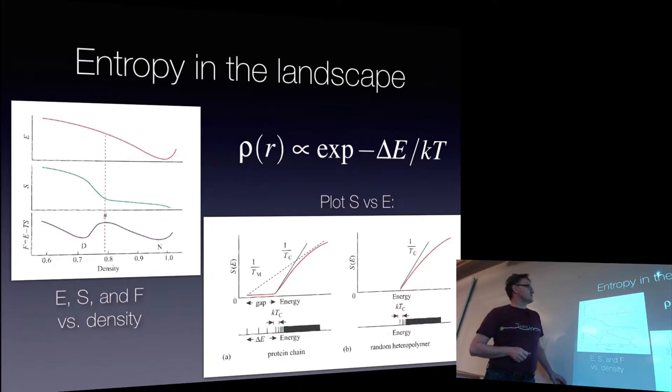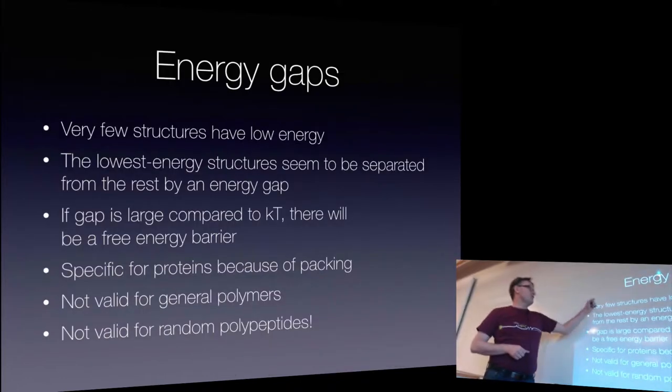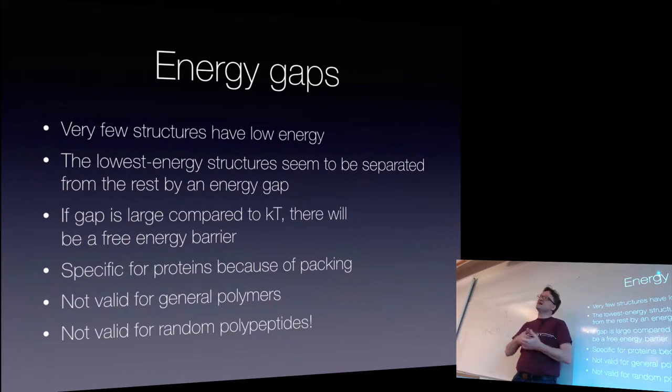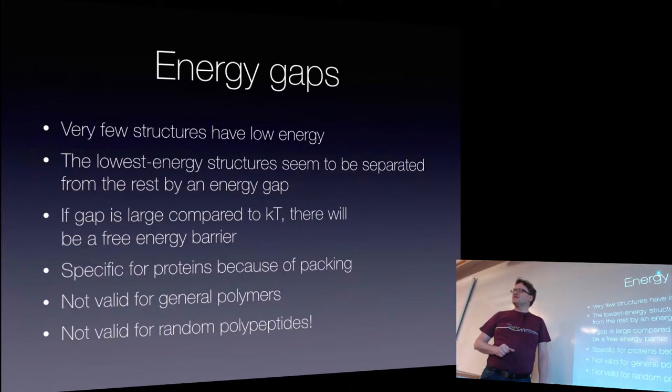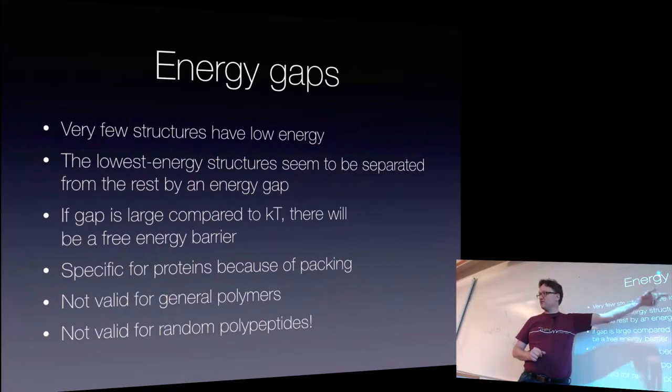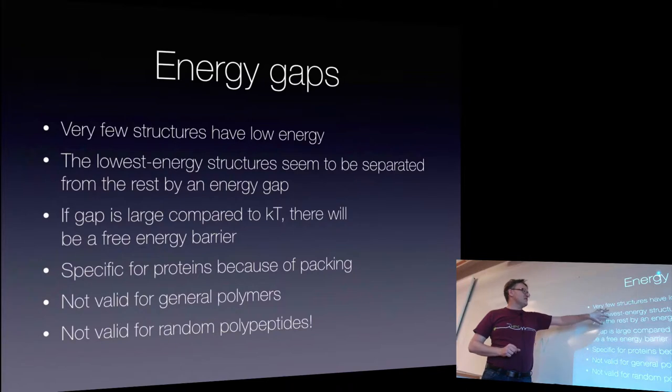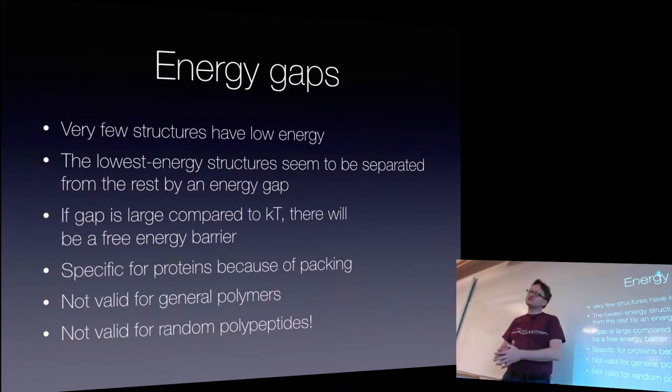These energy gaps are pretty much what explain folding. Very few random structures have low energy. Or they have low energy, but they don't have the super low, I like the word magic, because you have this amazing, beautiful paired up secondary structure. That's what creates the pairing of all those hydrogen bonds. And that's what in turn gives you the perfect packing with the Lennard-Jones and everything. You push out the water, and then you make this gigantic drop in energy. Now, the stabilization in free energy will still be fairly low, because while we get the gain in energy, we will pay for that in blood or entropy. So we need to have a sort of well-defined lowest energy structure that's clearly separate from the others. That's going to be the reason why this is stable.